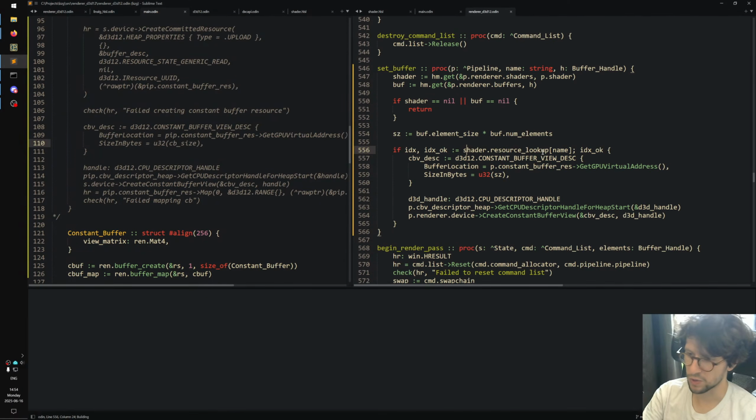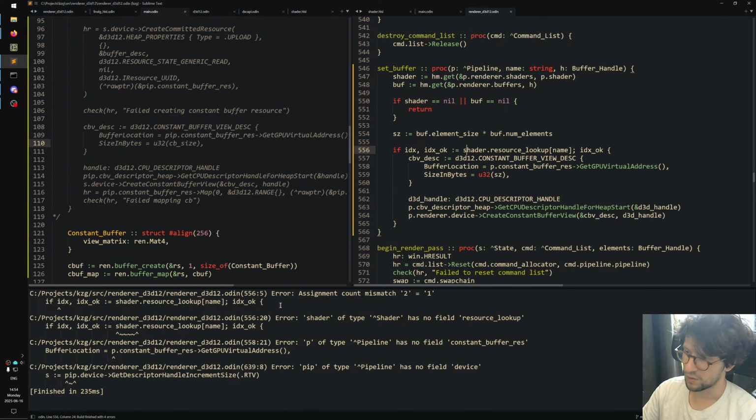These errors are always, this is a bad error thing in Odin, that this error is the important one, but this one comes before, I guess, if you think about where the error is. Assignment mismatch 1, 2, and I'm like, okay, but the reason this is wrong is because this doesn't even exist. So, yeah.